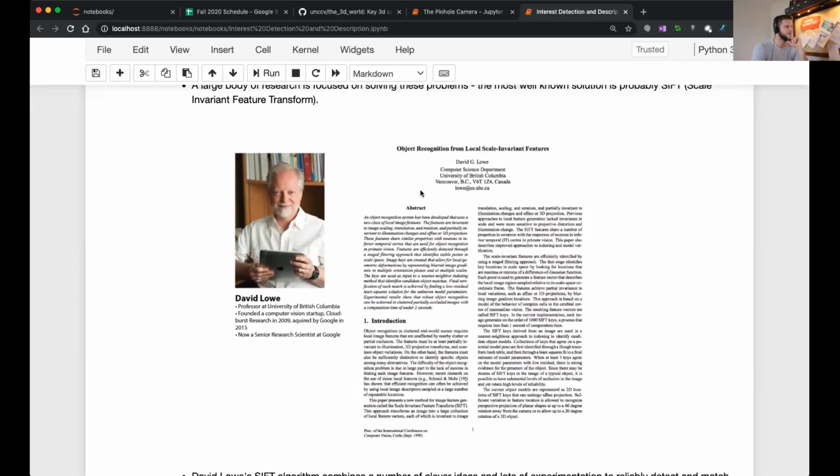For some reason, I looked for a few different pictures of him online, and this picture is very creepy. It was the least creepy picture I could find, but for some reason this picture really creeps me out. I don't know why, but I'm sure he's a nice guy. Really great research that he's done here, and I'm sure he's great in person. But I don't know if you think it's creepy or not, but it weirds me out.